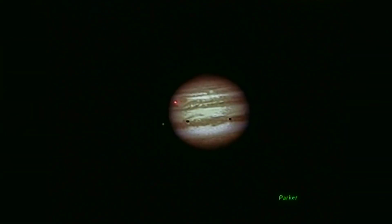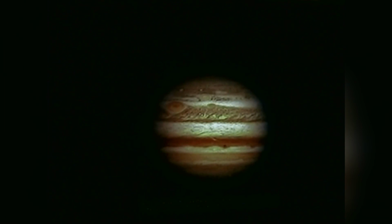Anyway, it causes various vortexes to form, like this one, which is the Great Red Spot, which has been there for 300 years that we know of, and maybe 30,000 years, we don't know. But since I've been looking at Jupiter, this thing has been there. It's not a hurricane. It's an anticyclone. It's a counterclockwise rotation, like hurricanes, but it's in the southern hemisphere. So that makes it a high-pressure area. And it's still one big storm.